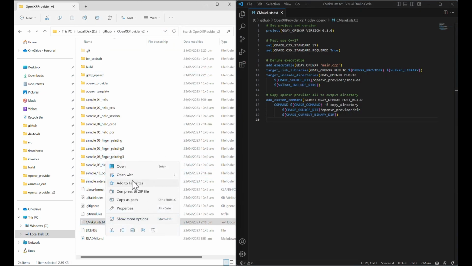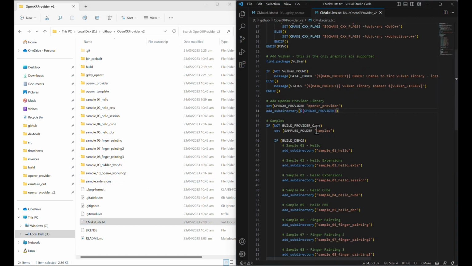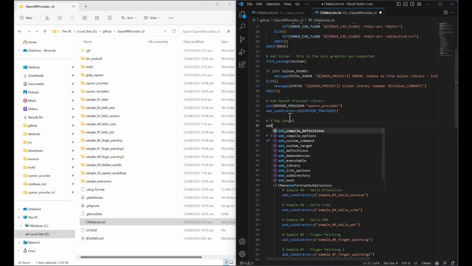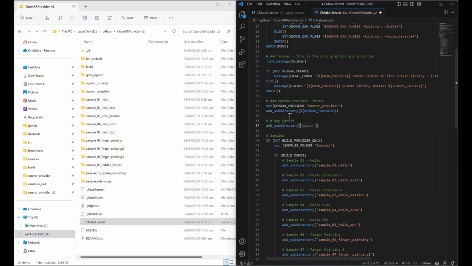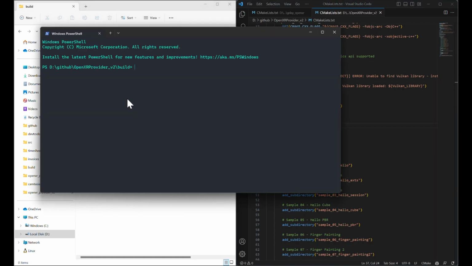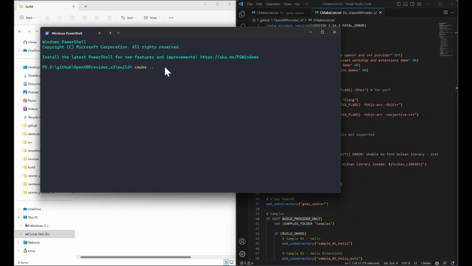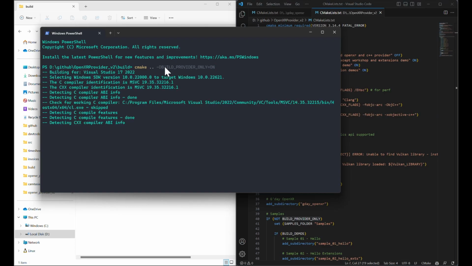Next up is the main CMakeLists. We just simply add that subdirectory in that we just created. All right, easy peasy. Now I'm just going to open a terminal and do a cmake dot dot. But what I want to do actually is not to build any of the other demos. We just want to build the ones that we're creating now. So dash D BUILD_PROVIDER_ONLY equals to ON. So that'll prevent all of the other demos from building because we don't actually need them for this.